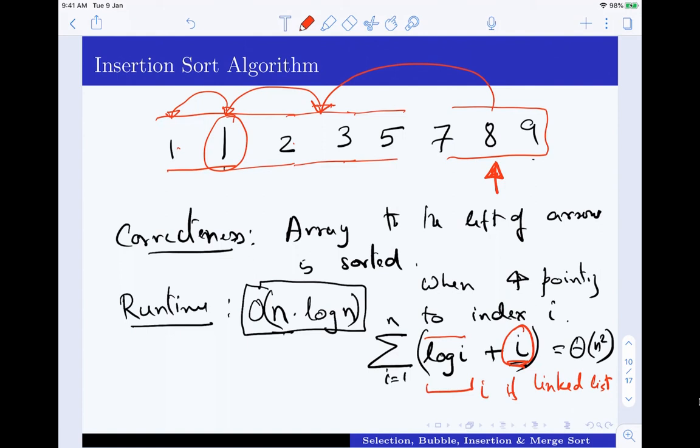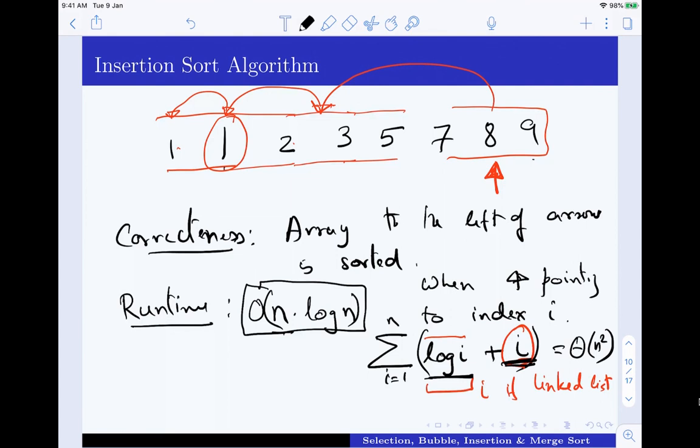So this algorithm is called the insertion sort. In insertion sort, although I have described it in terms of doing a binary search, even if I do a binary search and find that location where the i should be, at the end of the day, in the worst case, I have to spend i number of steps to insert it, right?